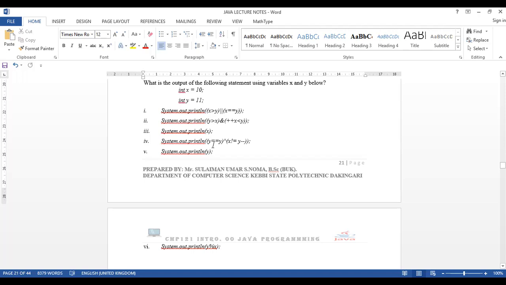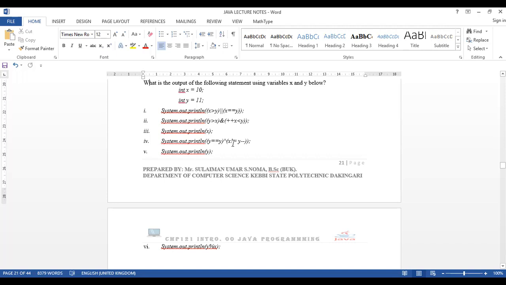Then is y equal to y? Is 11 equal to 11? Yes. Then x is now 11. Then is 11 not equal to 11? No, the answer is no. Therefore here you have true, here you have false.